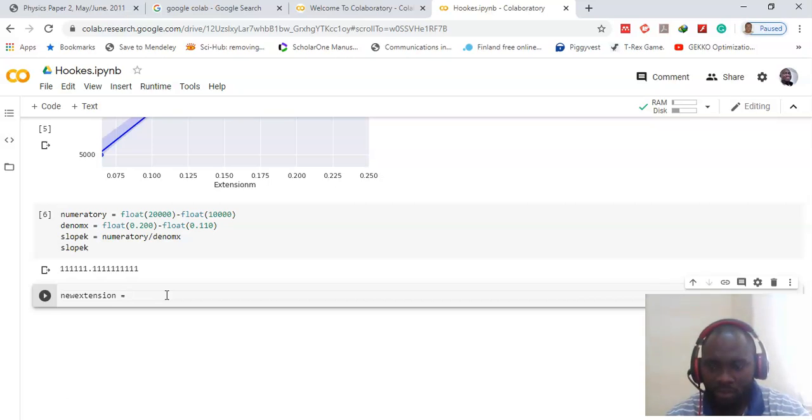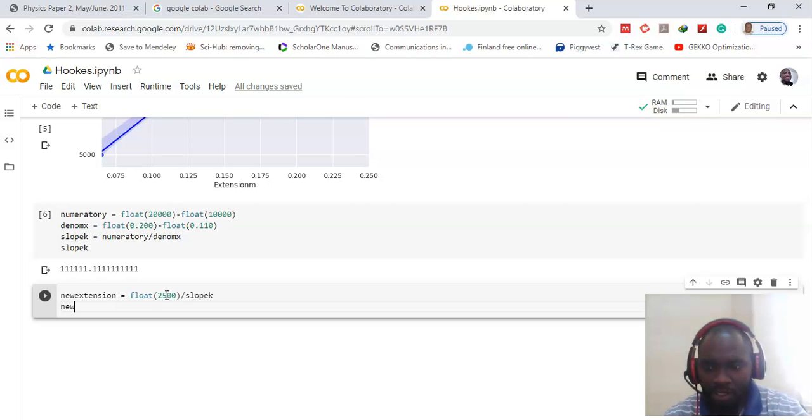That will just be the new weight, which is 250 grams, so that will be 2.5 newtons, divided by slope k. So what is the value of the new extension?